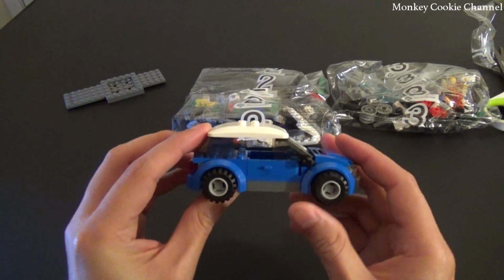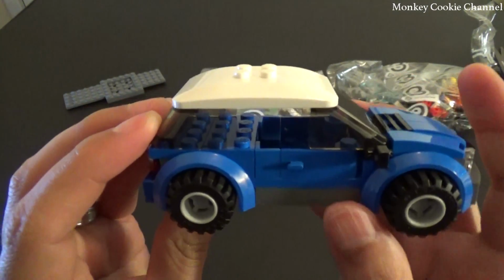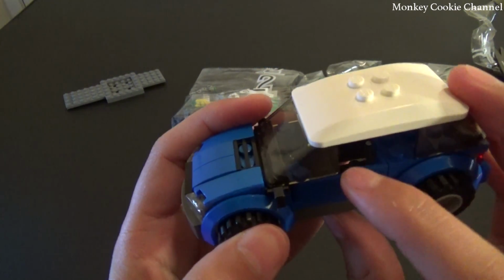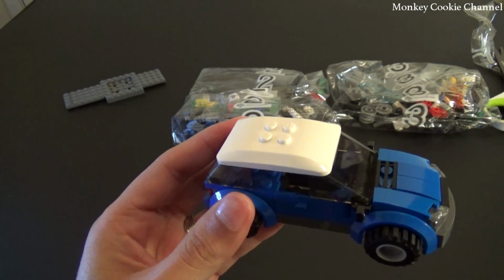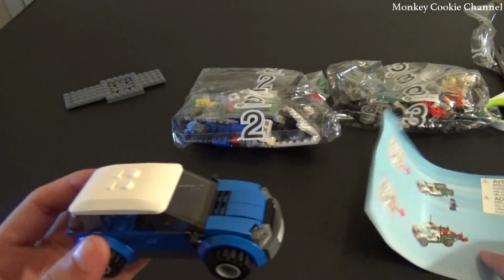Okay, so that does it for the automobile build. So it's a fairly small, compact car. Seats one minifigure. So now, let's go ahead and move on to the tow truck in bag two.